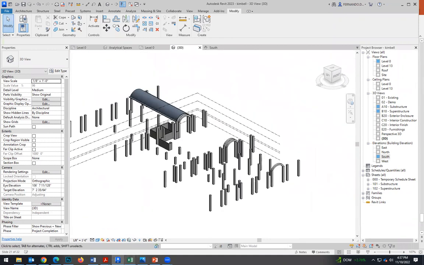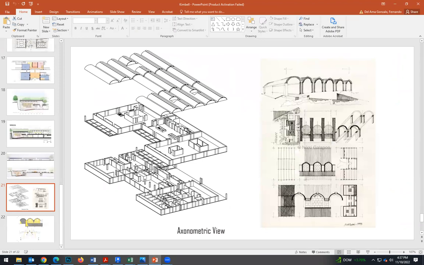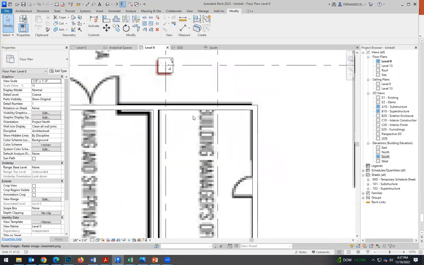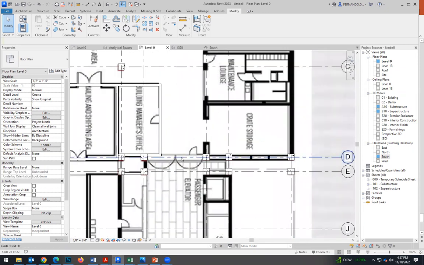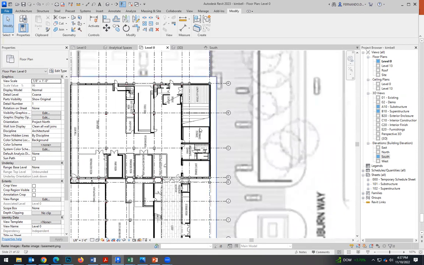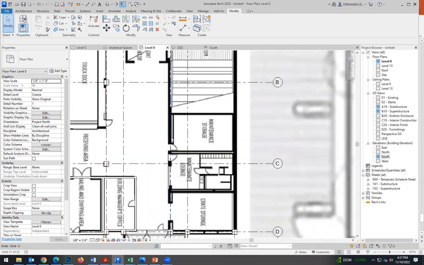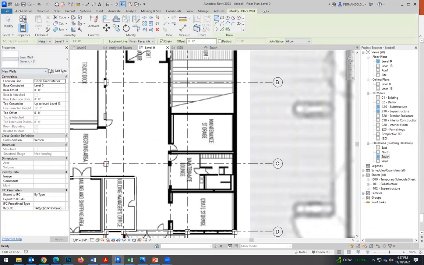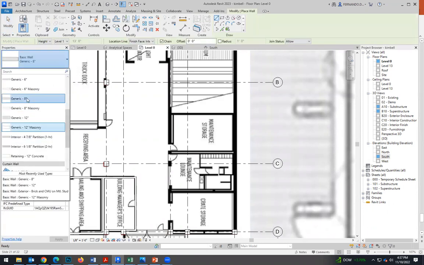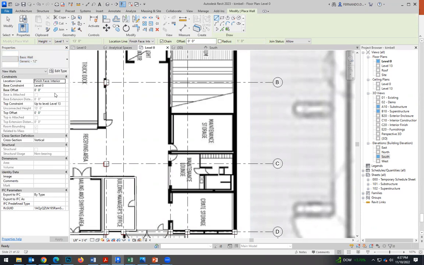So we have to keep modeling all the walls until we have all this. It's not difficult. I know it might be boring, but by doing this, you will get used to working with Revit walls, and I think you'll learn a lot. So probably that wall is 12 inches, so I'm going to switch to the 12-inch generic wall. Again, I don't know why it keeps doing this.